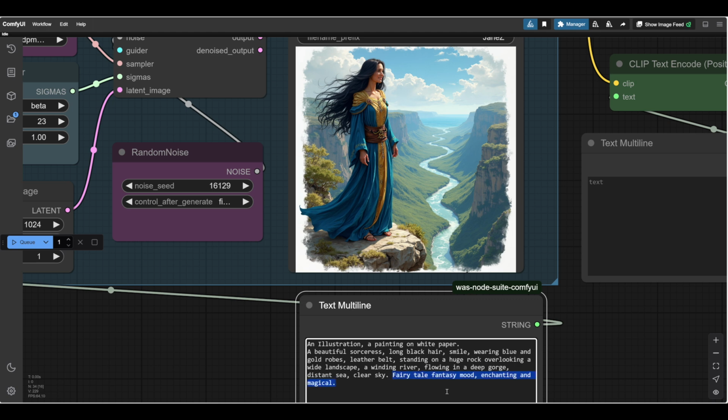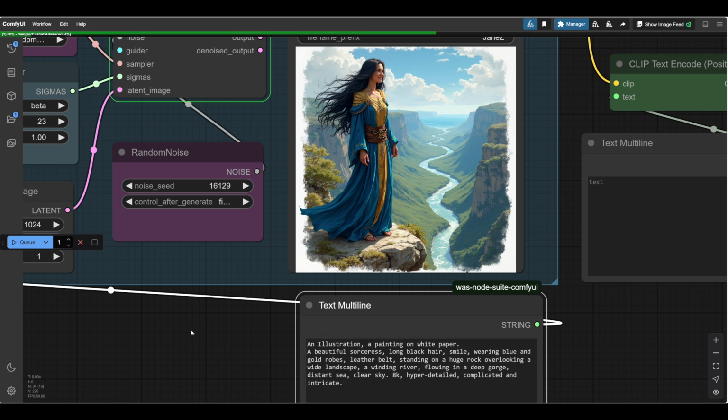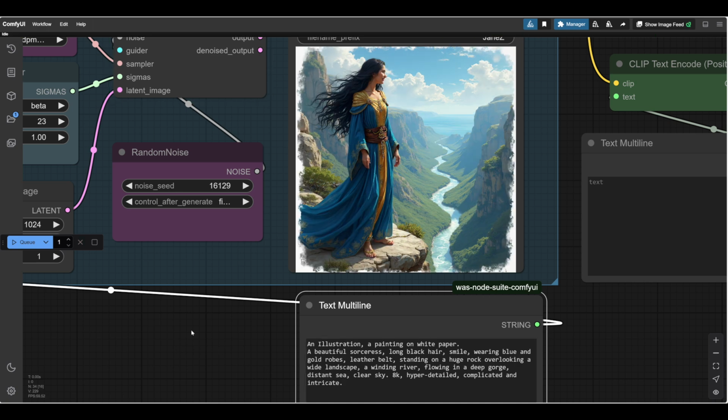So we'll add some other ones. Let's try some other favourites, shall we? How about 8K? That's bound to work, isn't it? Hyper detailed. I see that quite a lot. So, okay, let's have a look what that does. Again, it barely twitched. It didn't get any more detailed. Didn't make it more intricate. It changed, but whenever you add words, you have to decide: did it change better or did it change worse? And really, it just changed. It was just a bit different. It didn't get any better, it didn't get any worse. So all of these words we put in here, the 8K and the hyper detailed and all that stuff, really don't do anything at all.